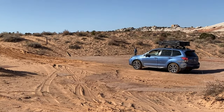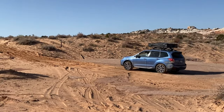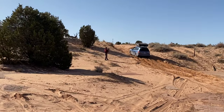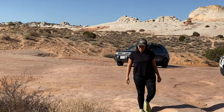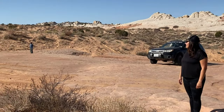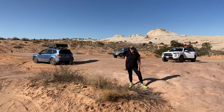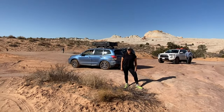I seriously would just keep accelerating. Just keep mashing that gas pedal until you hit the apex. No, it's too slow. Start over. Now that it's getting so dug up, I'm a little worried. You'll be fine. And remember that one trip to Capitol Reef, and you guys were climbing that thing up so easy, and I was struggling, and you don't have turbos, and I do, and I'm like, what the? Why am I having issues?